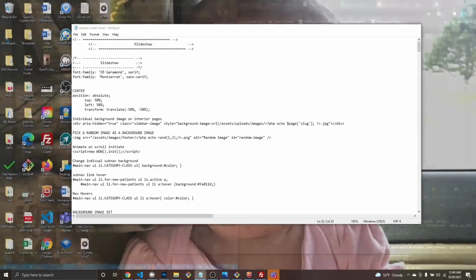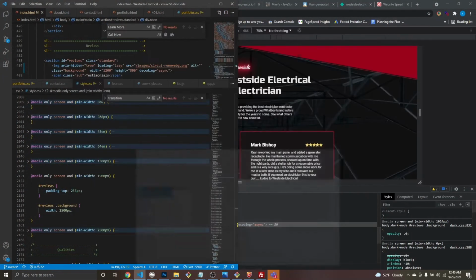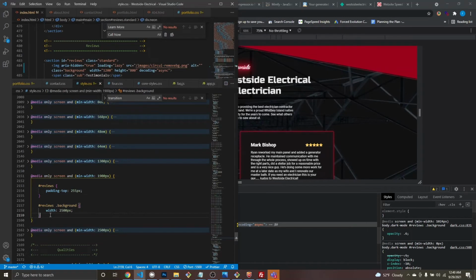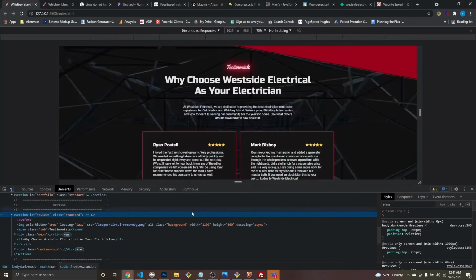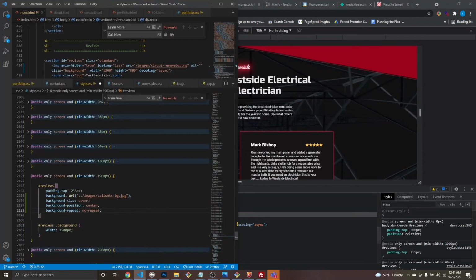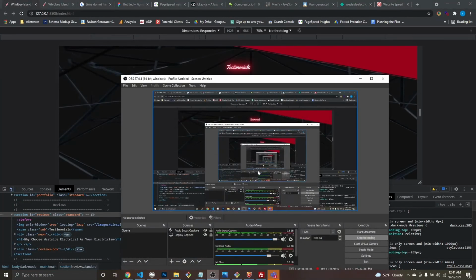Let's try this. Do our circuit remove background. Wait a minute.